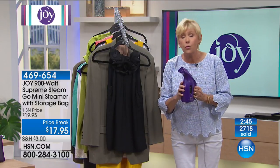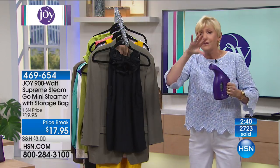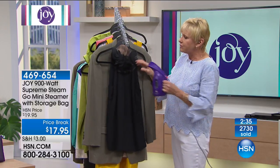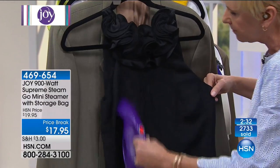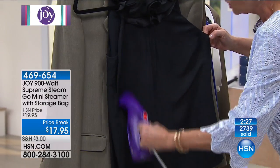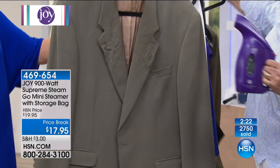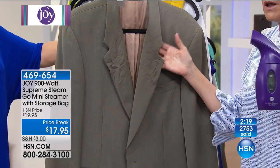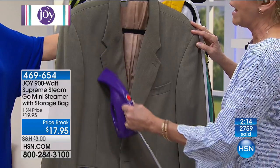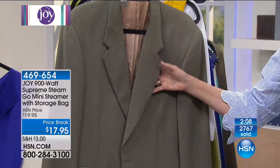We don't always know the blend anymore — is it polyester, silk, what's the blend? All the different synthetics you can really destroy with an iron. Here we've got a gorgeous top with roses and applique at the top. I can go right over all the pleats — it's going to take a matter of seconds. And I didn't even show you the men's lapel. If you've got a guy who does traveling, think about how easy it'll be for him to take care of his business suit with the Go Mini.